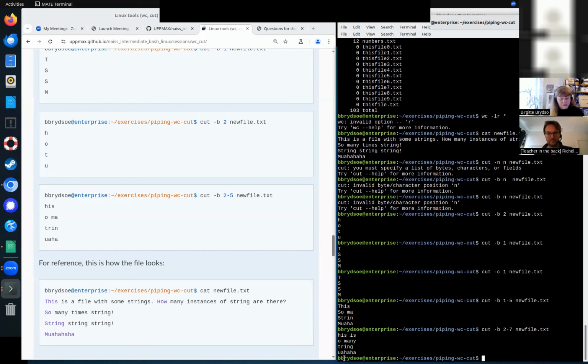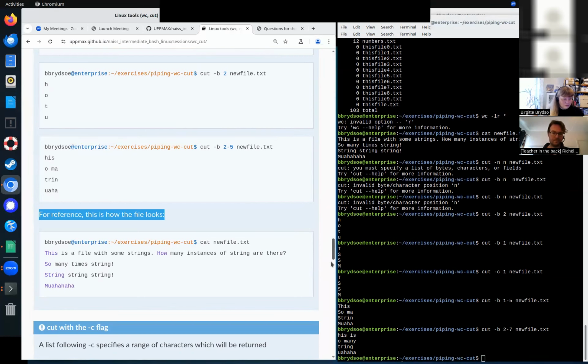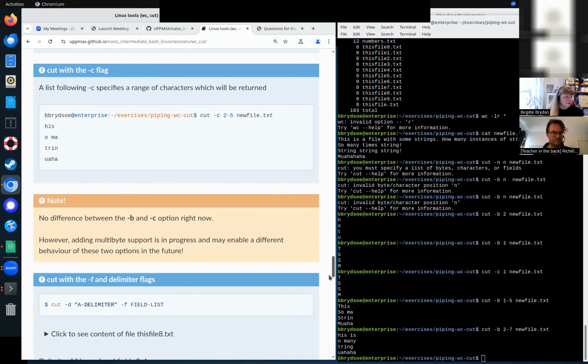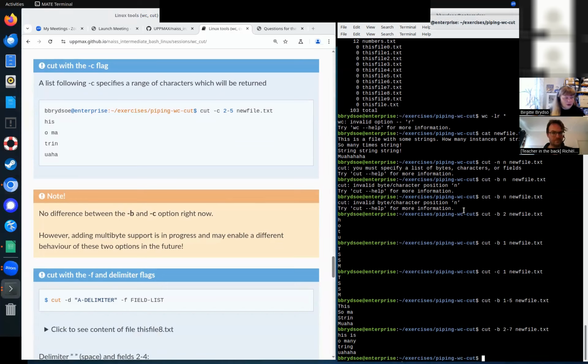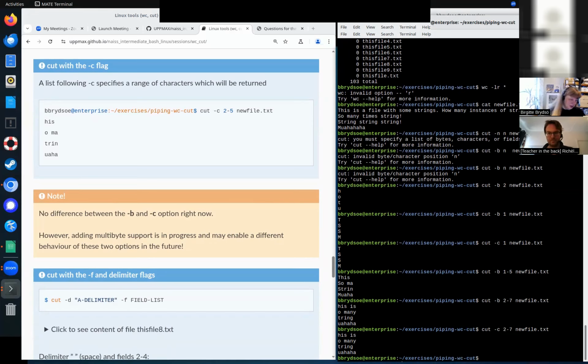And again, you get parts of this file here. And if I cut with the same thing but with -c, let's see if there's a difference. In this case, there's not, and the reason, again, is that it's just a text file and it looks the same.